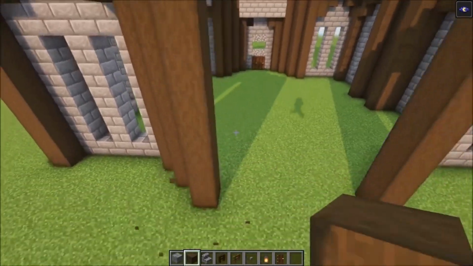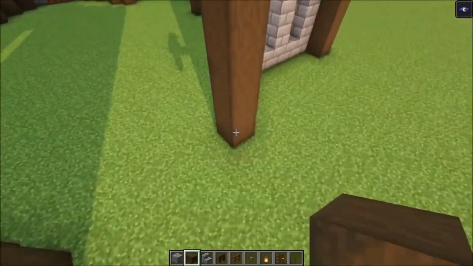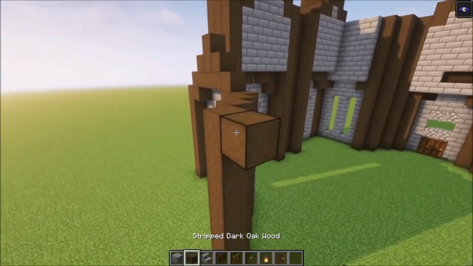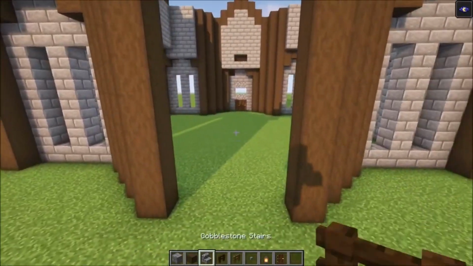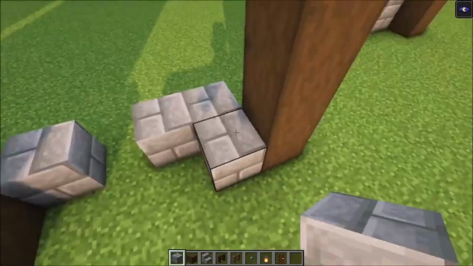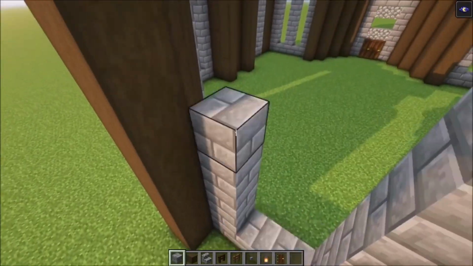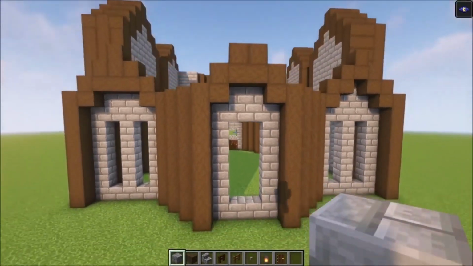Okay. Then you want to add one more pillar right here and one more right. Then we're going to get the arch shape in, just like that. After that, you can take your stone bricks and you want to have a 2 wide window instead of a 1 wide window. Just cover this up like that.